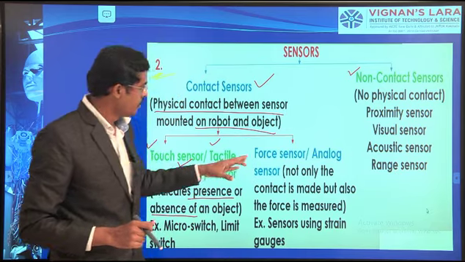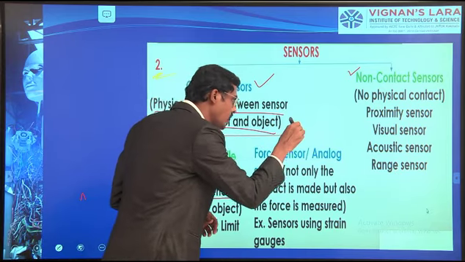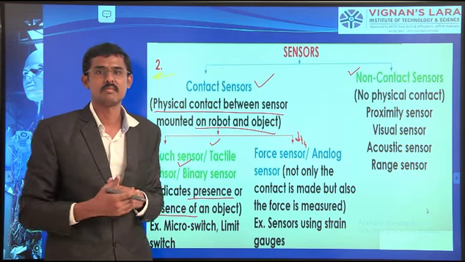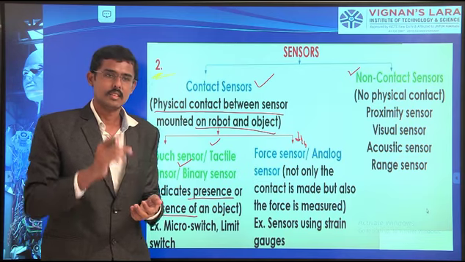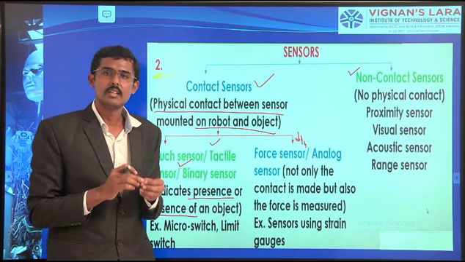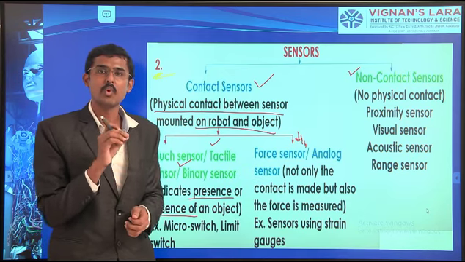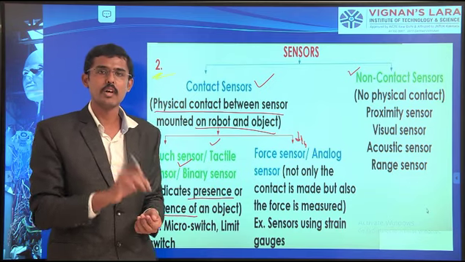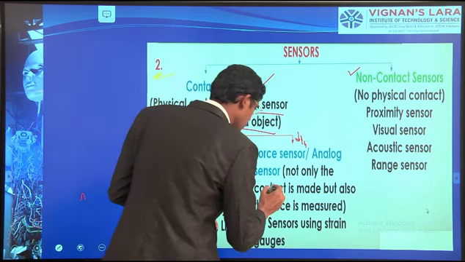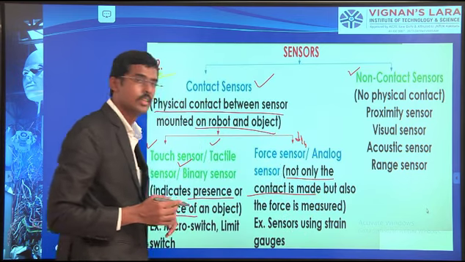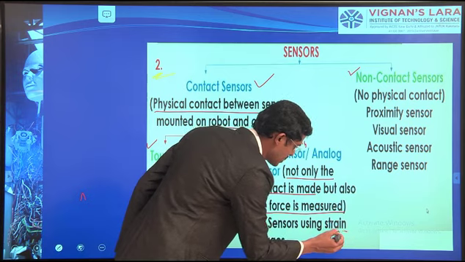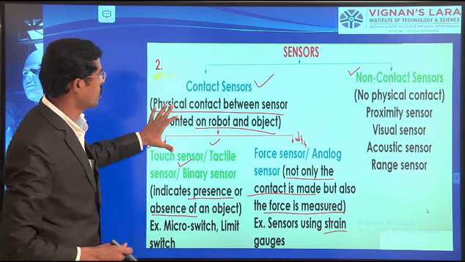Then the force sensor is there. Here we are not only touching, we are giving pressure additionally. Like we can use strain gauges, which we have already learned, used to measure displacement. There, the contact between the workpiece and the sensor happens. Not only touching, the force is also applied to break the specimen, and we measure the stress applied. The strain displacement happens, how far it is, whether tensile or compression force is applied, we determine it through the strain gauge sensors. So not only is contact made, but force is also measured here. So this is one type of contact sensors.